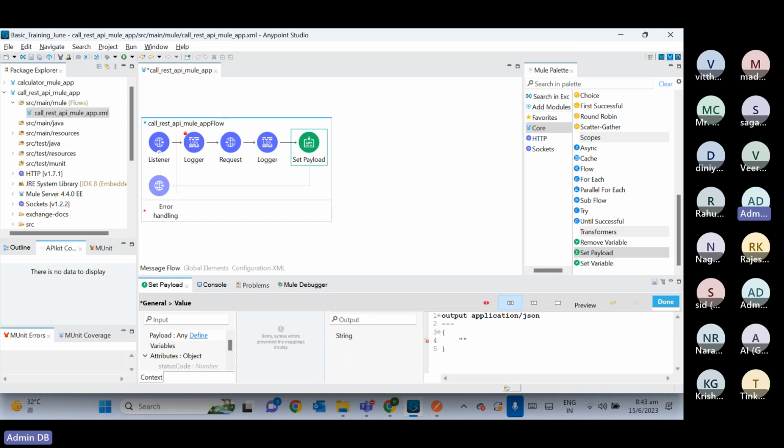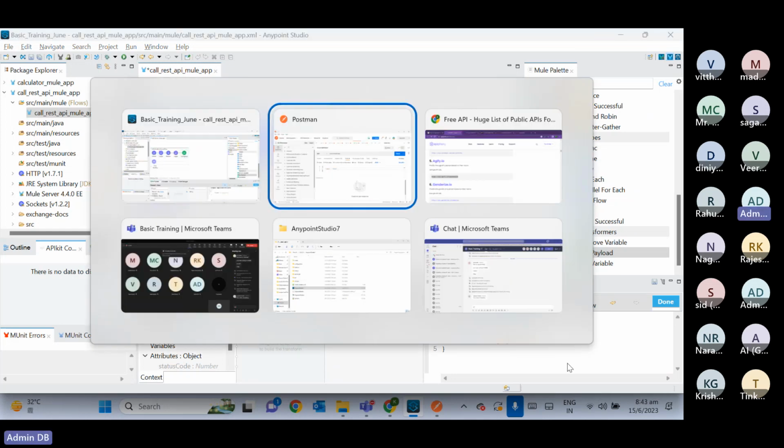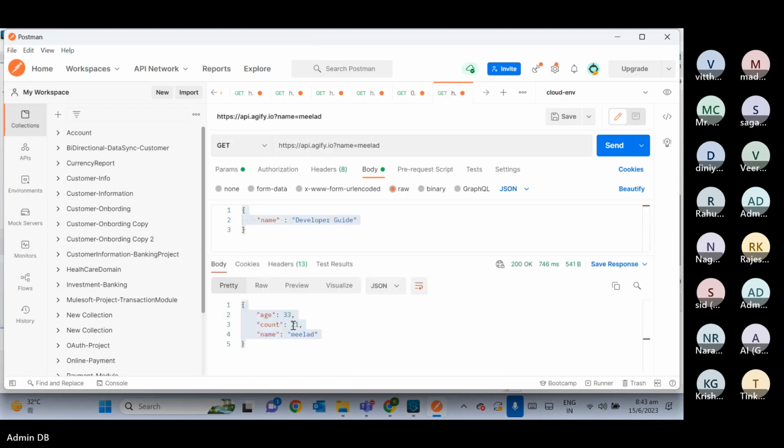First thing I want is full name. From where will we get the name? From here, we are getting all the response in payload. So this is the structure of payload: payload and then dot name.